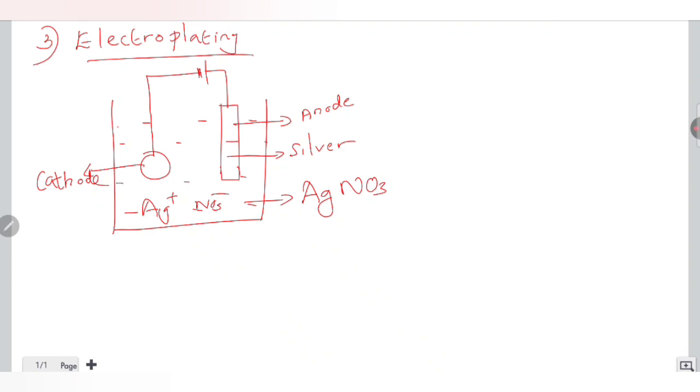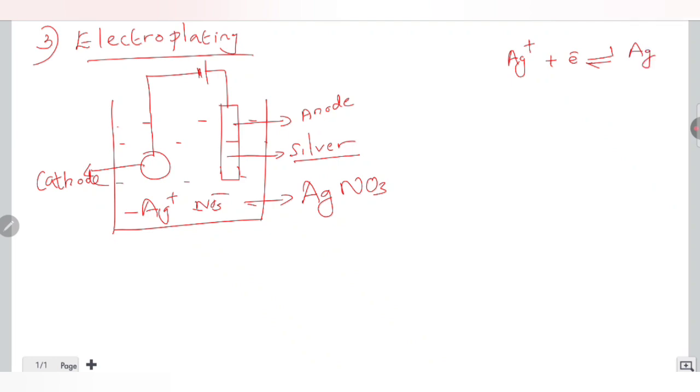Okay, so when you connect it to the cell, what will happen? Anode undergoes oxidation and the cathode undergoes reduction. Look at our anode. Anode is silver. When you look at table 4b, which I didn't attach here, we have the silver reaction. I'm just writing the whole reaction as it is: Ag+ + 1 electron gives Ag. This is the reaction in your table 4b, right?